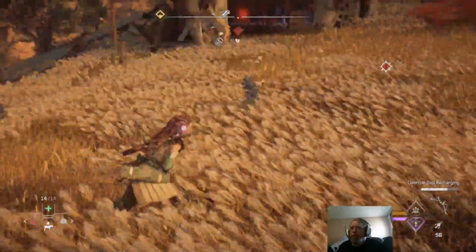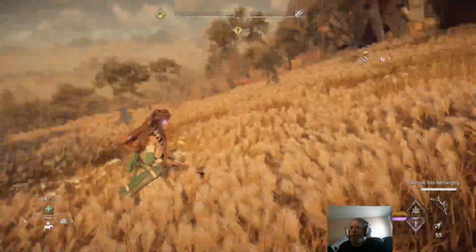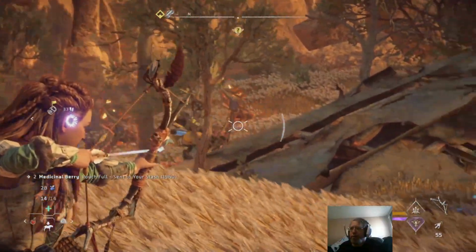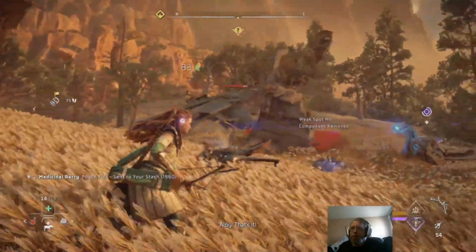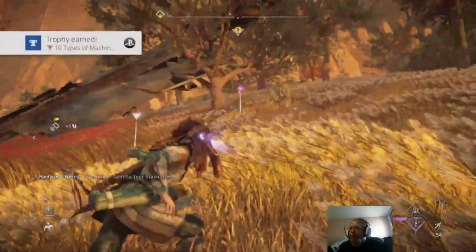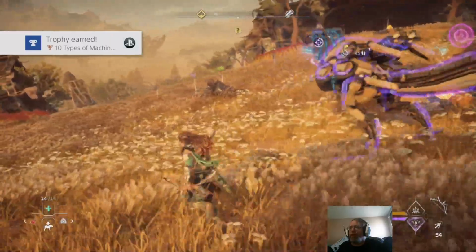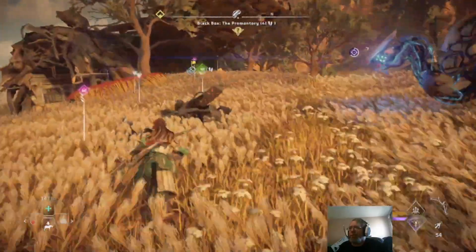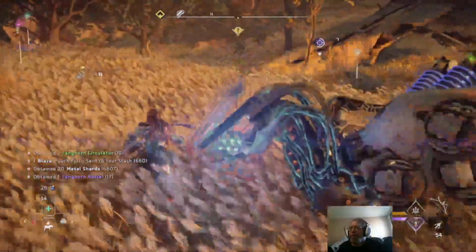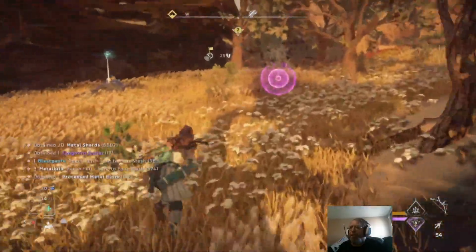Oh, that's a miss. Alright, well, I mean, he's gonna kick its ass. Where'd they go? Oh, they ran away. Oh no, they're there. That's it. Ten types of machines. Oh, Jesus. Alright, you do your thing then. If they're just gonna run away, I'm not gonna increase my workload here.